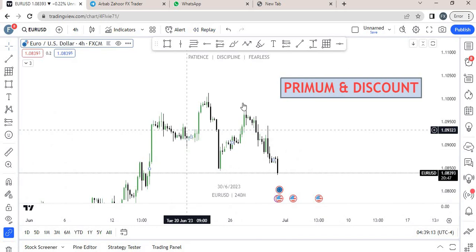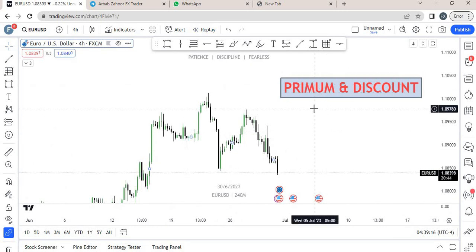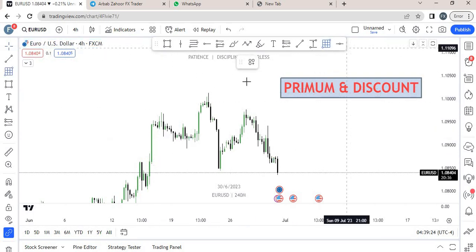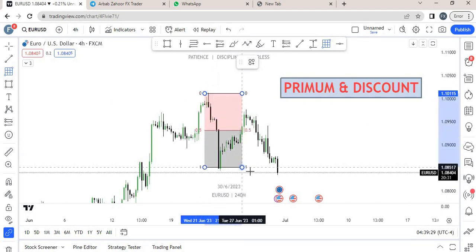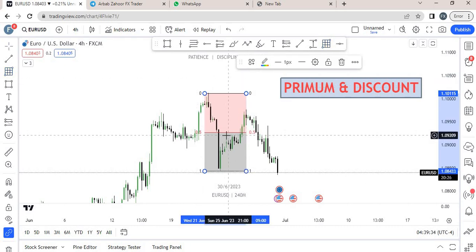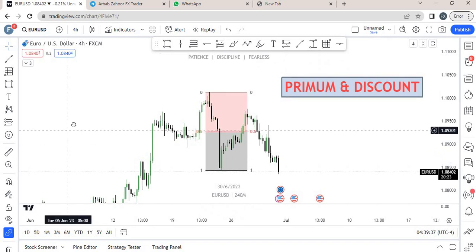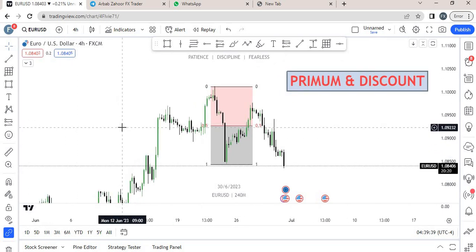The last one, but not least, is very important: premium and discount. What is this? I put a setting in already. I mark a high and a low, so here the setting is 0, 50% and 1. Why does ICT use these and when does it use them? Here you understand the concept, and you can also make a trading plan for yourself after you see this video.